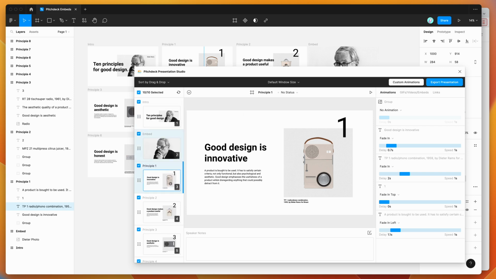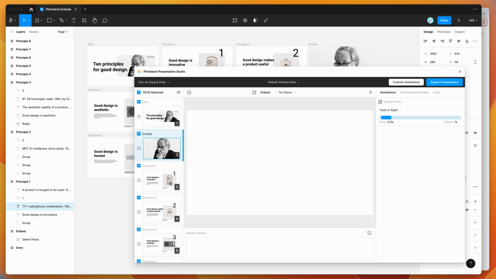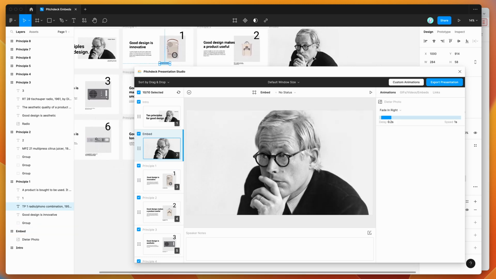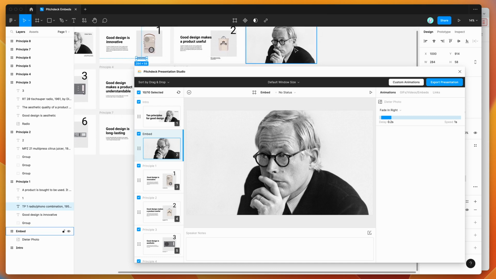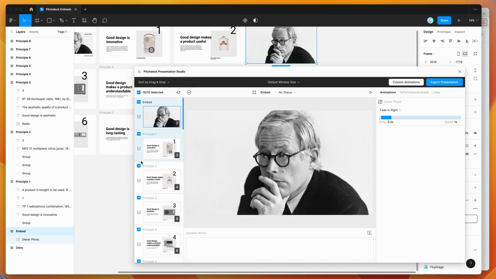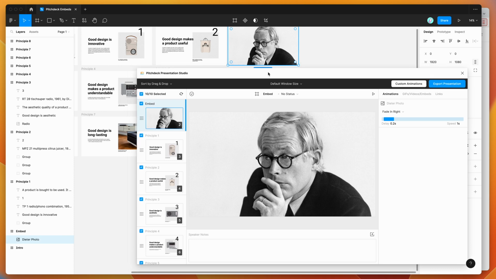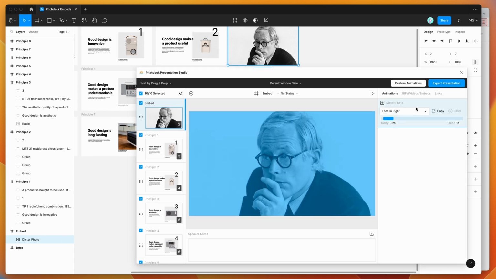I'm basically going to be adding a Google Sheet embed into this second frame here. The way I'm going to do that is pretty simple. I'm going to define where I want that embed to go. So in this case, I've got a little photo layer. You could use a rectangle layer, you could use an image layer, and we're going to be swapping out this layer over here with a Google Sheets embed. I'll show you what that looks like.